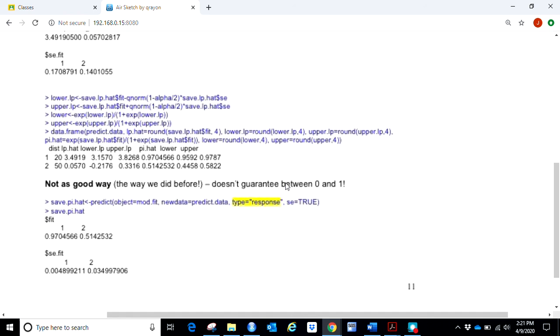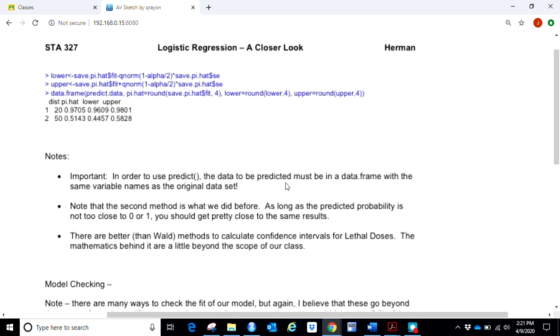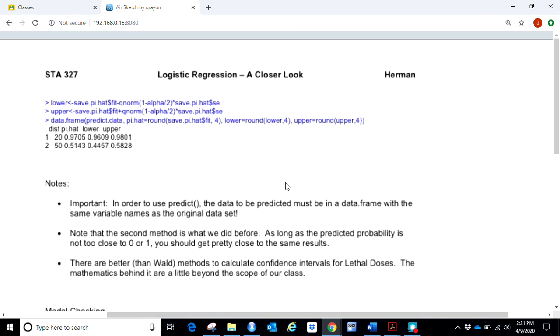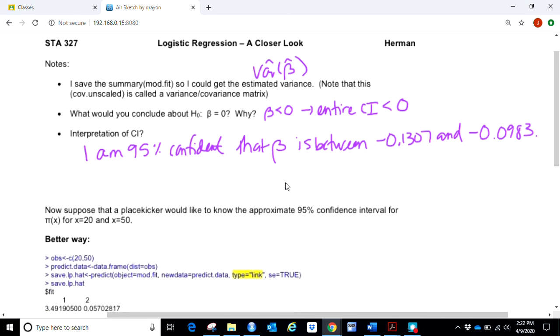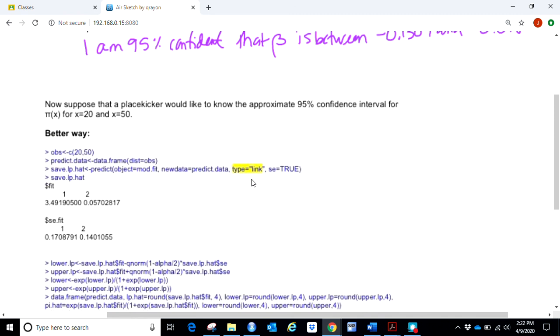So just for comparison, for the 20 yard, when we did things on the link scale first, we get a confidence interval of about 0.9592 to 0.9787. But when I did things on the response scale to begin with, we do get a slightly different looking confidence interval. So the moral right now with the probability of success is that this is the better way to do it. The reasoning is that we want to make sure things are bounded between 0 and 1, since we are trying to find the probability of a successful place kick. Versus when I did it the other way and had already taken things off of that scale, it's not going to force things to be between 0 and 1.